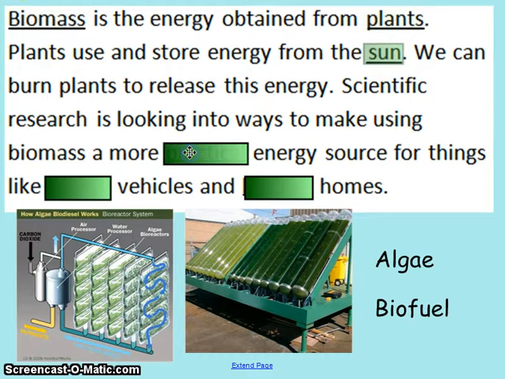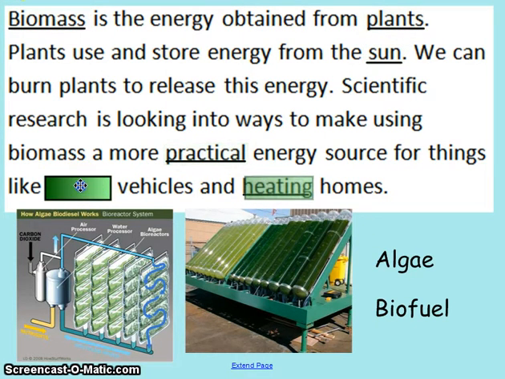Biomass is the energy obtained from plants. Plants use and store energy from the sun. We discussed this in section 2. We can burn plants to release this energy. Scientific research is looking into ways to make using biomass a more practical energy source for things like fueling vehicles and heating homes. I'll have a video clip for you to watch in class on this.